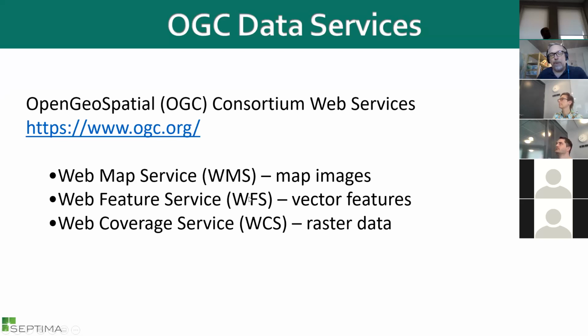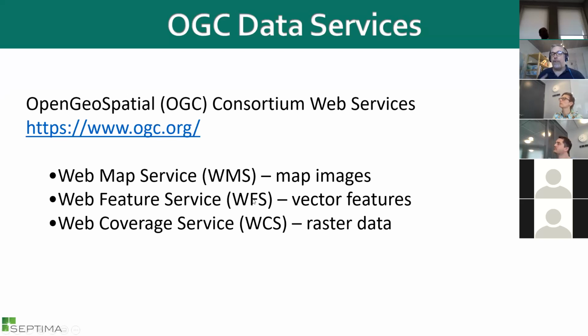The main difference between these two is that if you choose a WMS service, it's going to just serve you a picture of the map. So it's very good for air photos or background maps. But you're not getting the actual data. In other words, you couldn't select features and save them as a local shapefile with WMS. You can't change the symbology. It's just a predefined picture of the map.